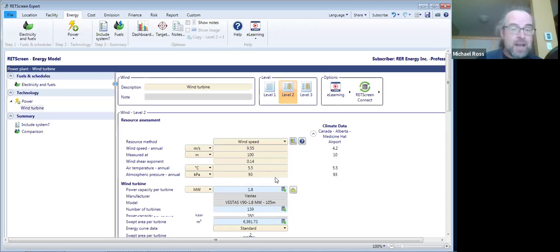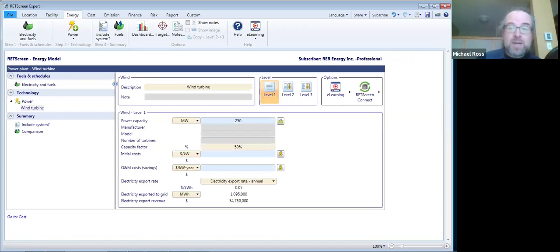And once I've done that, I don't need to throw away my RETScreen analysis. I can incorporate the output from those other tools into RETScreen, perhaps by going back to a level 1 analysis and saying, okay, I'm not going to use RETScreen to estimate this anymore. I've got these other, very advanced computational fluid dynamics tools to estimate this.